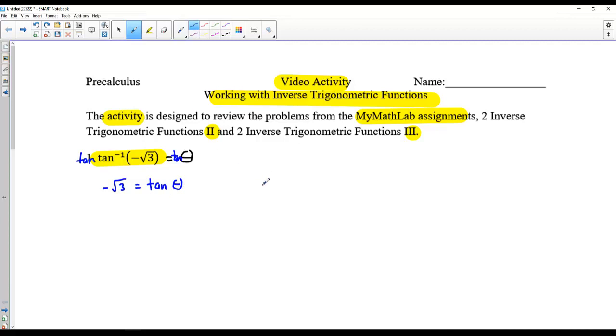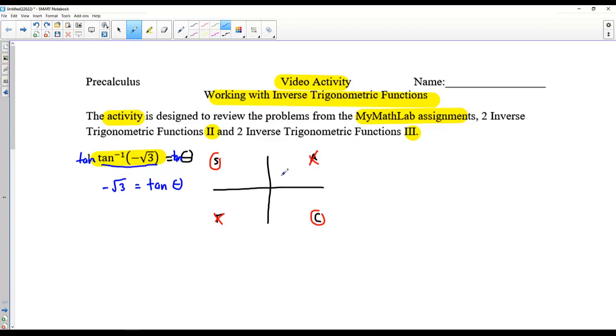Remember, the way we solve trigonometric equations is we have to find where that angle theta is going to live. So we write All Students Take Calculus. Because the tan of the angle is negative, I know it cannot live in the first or third quadrants, because in these two quadrants the tan is going to be positive. So it must be in one of these two. And then because you're doing the tan inverse, you're going to have just one answer.